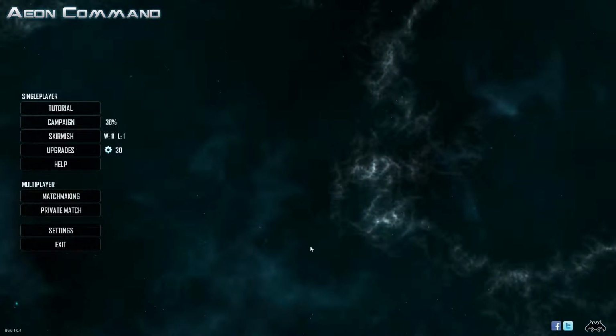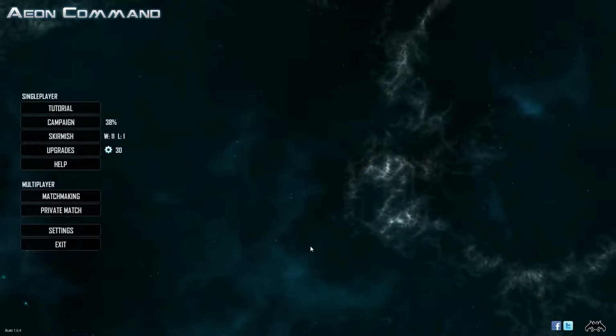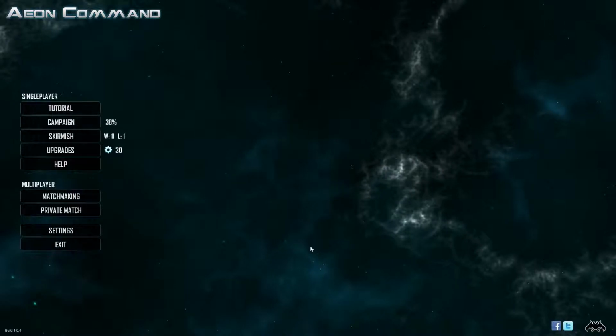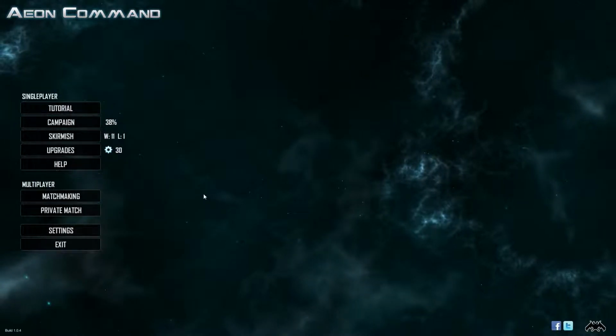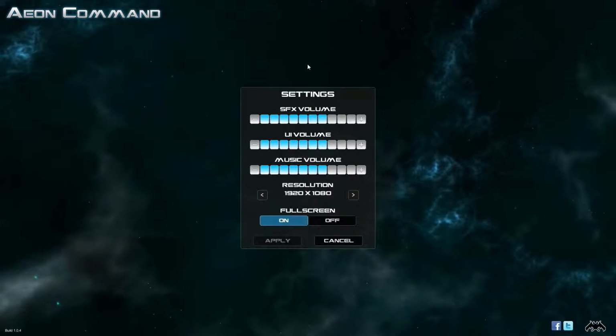Today I'm here to show you Aeon Command, which is a tug-of-war strategy game developed by Backcountry Games. Backcountry Games is actually just a two-man team, and as far as I can tell this is their first game. They do have a second one on the way though, but they haven't really revealed any information about that one yet. Anyway, before we get into the game, let's have a quick look at the settings.